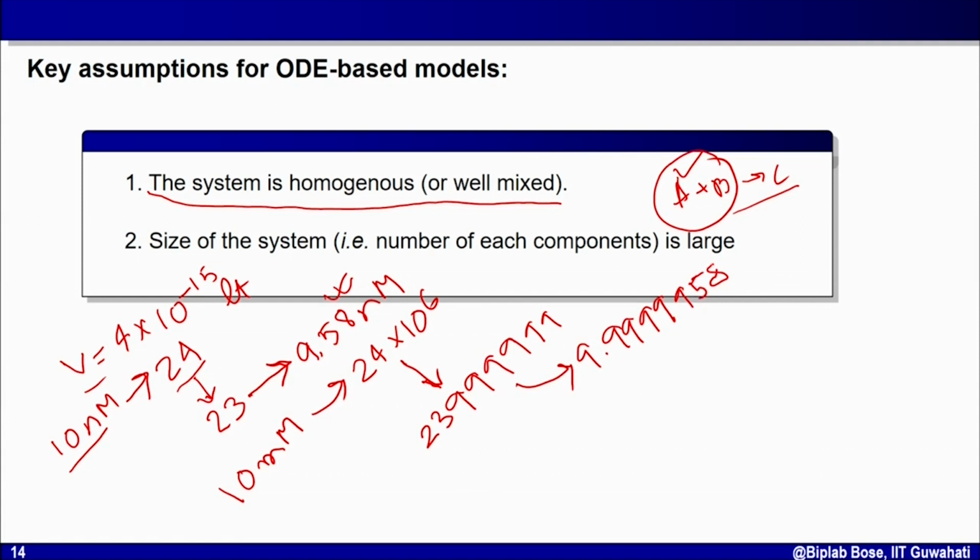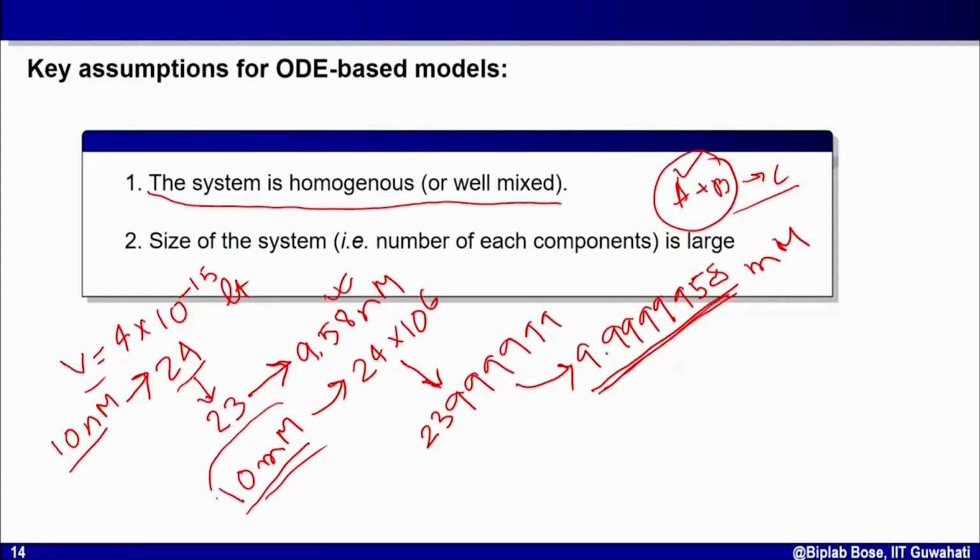58 or similar to that. So what I want to show here is that if you have 10 millimolar, a change in one copy of the molecule will cause only a slight change in the concentration. So remember, here the concentration change is not abrupt.